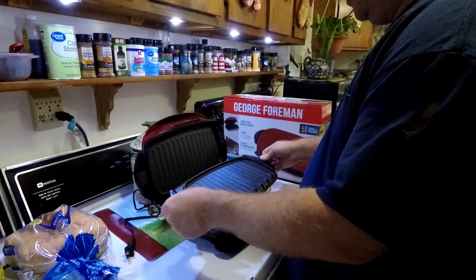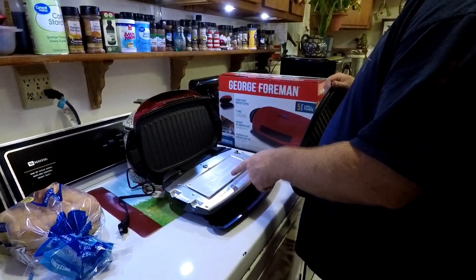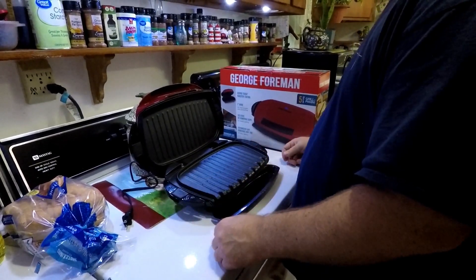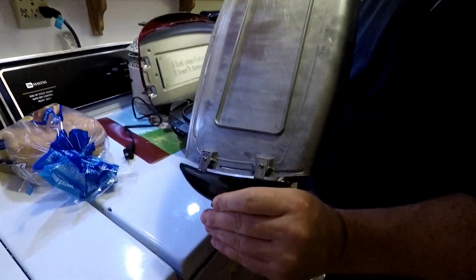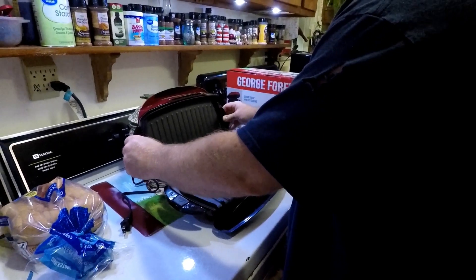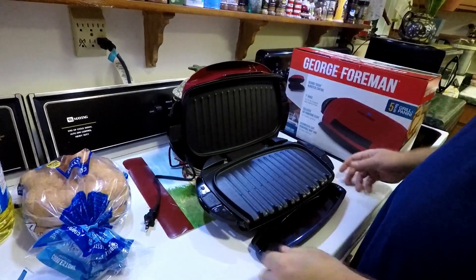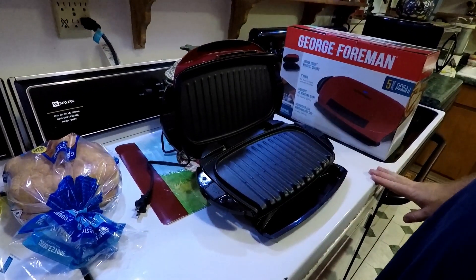Got my girl holding the camera. There's how you remove the bottom plate — it even says on here 'hot surface, don't touch.' And here's the top grill, comes off the same way. It's got these little clips on the bottom, you just retract — you have to do both at the same time. That's really easy to clean. Then pop them back in, get them lined up just right and they go back in. That's how it comes apart.